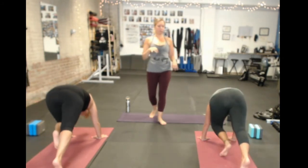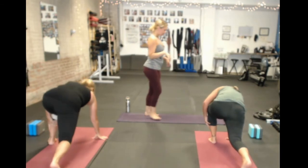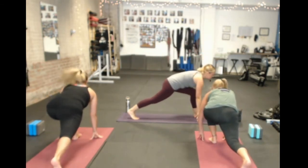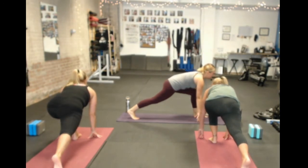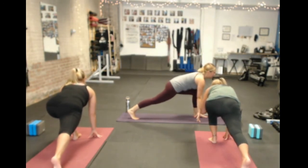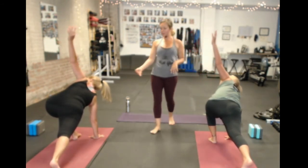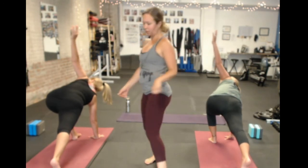Good. Step it forward. Nice and light. Good. Just find a nice solid lunge. Inner thighs squeeze towards each other. Pull the heart forward. And then peel the left arm up for a twist. Yeah, and this back thigh here is lifting away from the ground. Good.